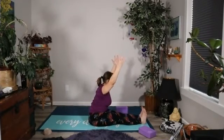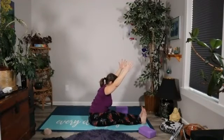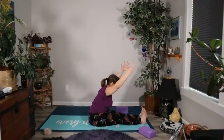And let's inhale the arms up and over, coming into our victorious pose, drawing those pinkies towards one another. Exhale here, plugging those arm bones into the shoulder, and then inhale, hinging forward at the hips, coming into your forward fold, Paschimottanasana. Exhale here, coming any amount closer to thighs or knees.